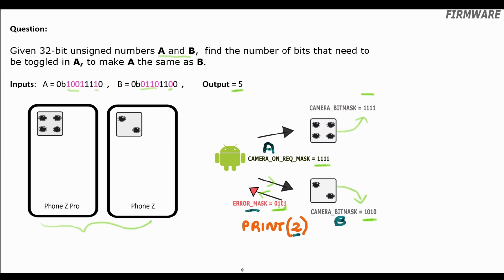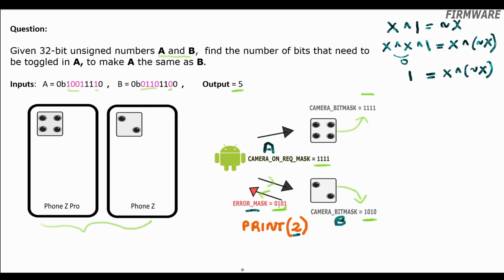Alright, revisiting the concepts of XOR which we learned in our earlier episode, whose link is in the description. For a given input bit x, x XORed with 1 gives us inverted x. Now XOR both sides with x again. x XOR 1 is equal to x XOR inverted x. We know x XOR x is 0 and 0 XOR 1 will be inverted 0, that is 1. So we have x XORed inverted x equal to 1. Therefore, if the two inputs of XOR are different to each other, then the result of the XOR will be 1.